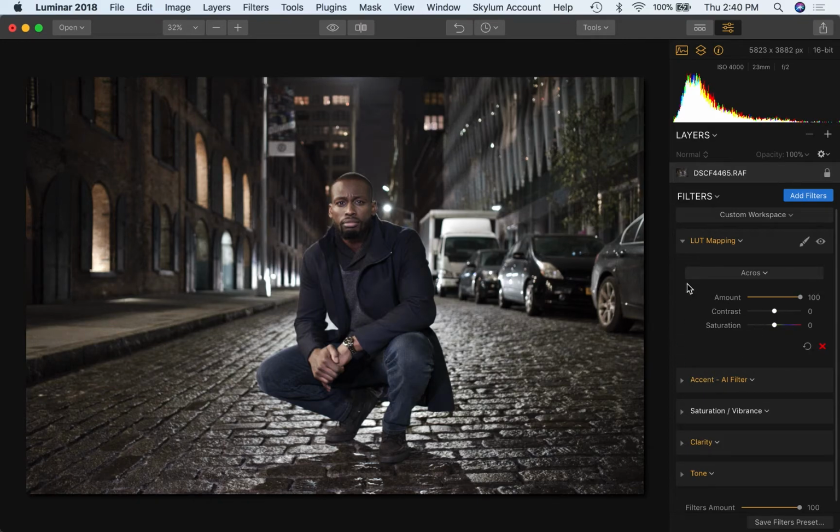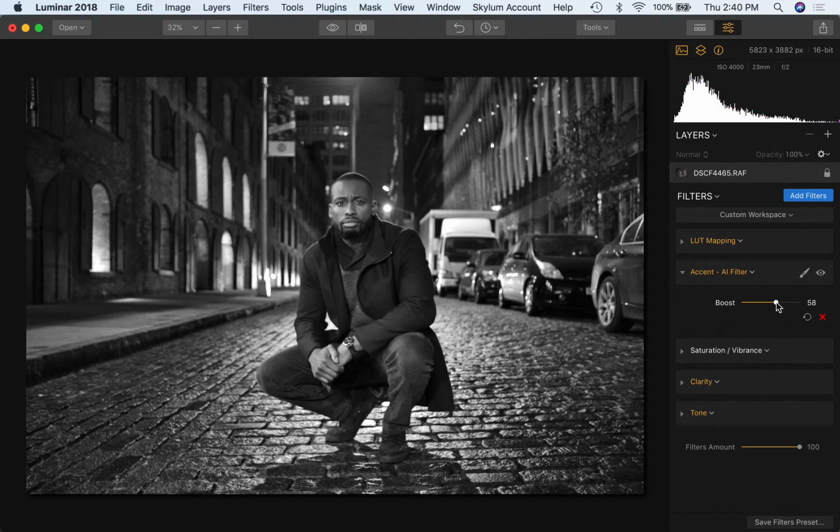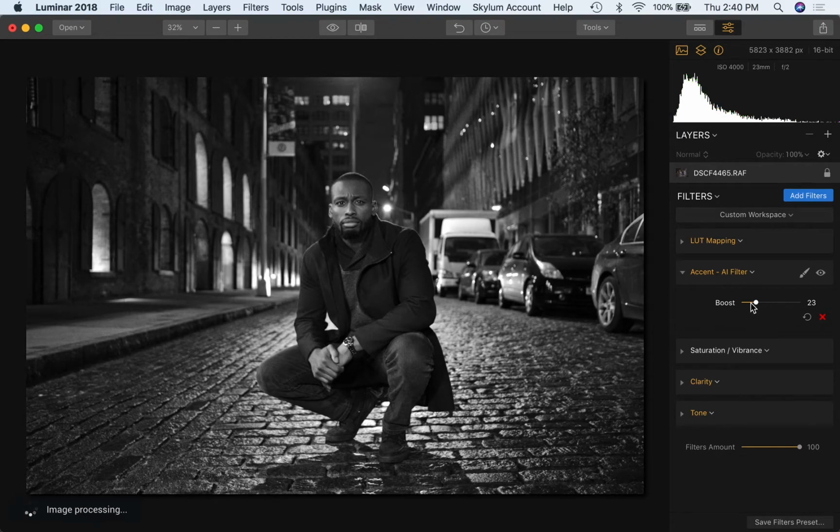The other thing, after the LUT mapping, and you'll season to your taste, is that I used the standard accent AI filter, brought up to about 14 or so. If you go a lot heavier, you can introduce a different kind of feeling to the scene, more brightness. In my case, I didn't quite want that, but you might like that. Just know that this is powerful, especially in this black and white setting. You can really get some great effects. I was happy with it at about 14 or so, and that'll be fine for my purposes. But that was the second thing I did for this image.